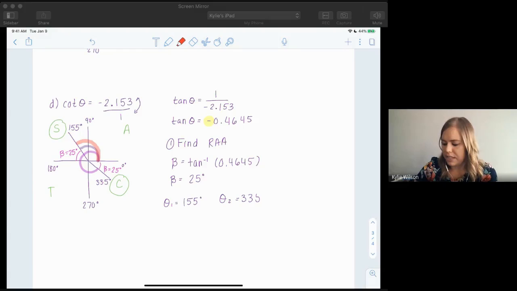If I look here, I went from 180 to here, and I still have 25 left. So I'm going backwards from 180. That's telling me I need to subtract. So that's kind of the idea. Think about where it is, and make sure you're drawing a picture. I think that addresses Tony's question too.